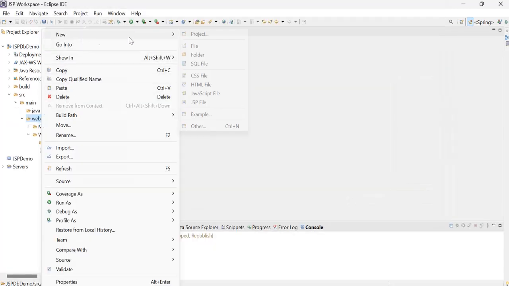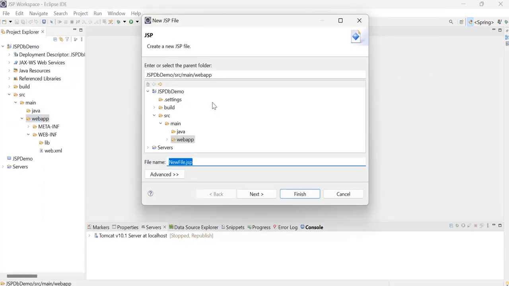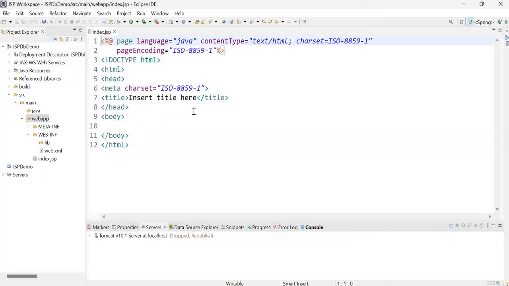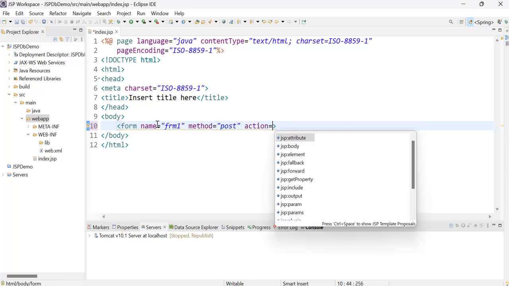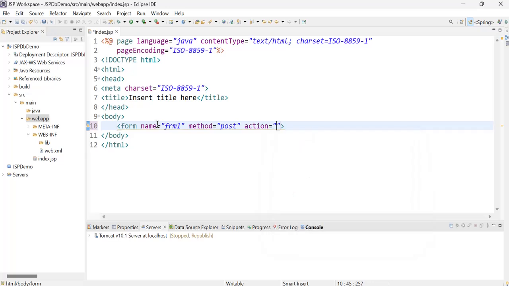Now create a JSP page for the HTML form. Here we are going to create a simple HTML form. Action. Now this action is the JSP page which we are going to create for storing the data in the database.